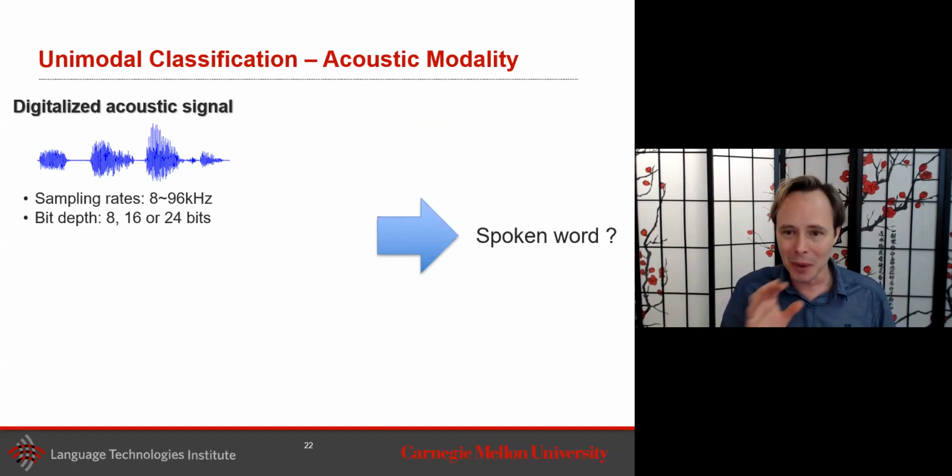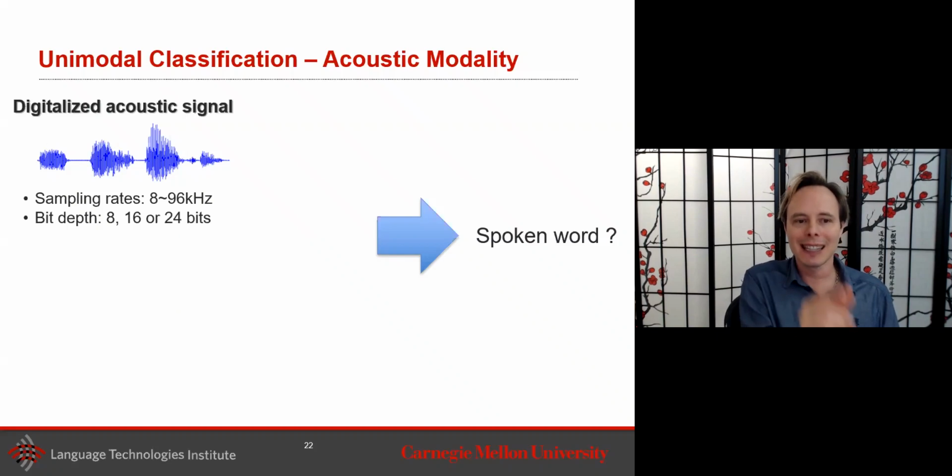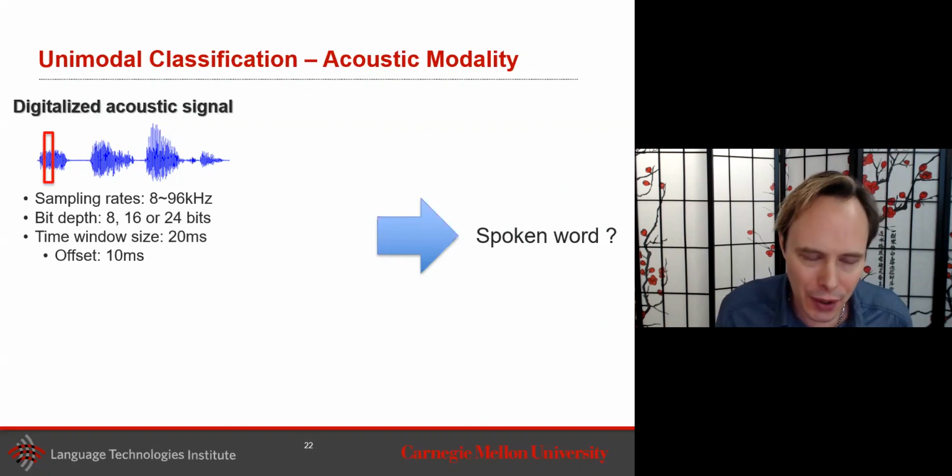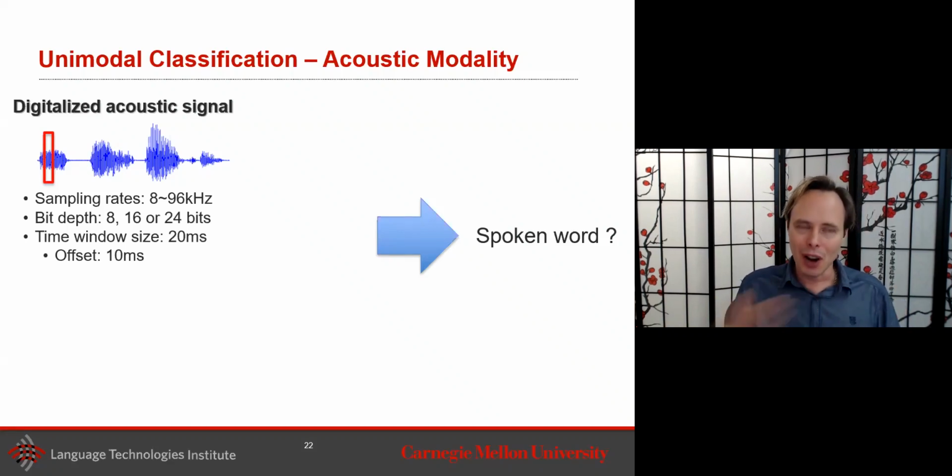So this is the idea for the simplest one. And then how do you represent this for spoken words or for any processing? In a perfect world, you would have a nice set of segmented units, and then you would use that. In reality, you don't have that in most cases. So what people do is slice the signal into time windows, and then repeat those time windows. If you want to start with some numbers, these are a good place to start. If you talk with your TA or you talk with me, we can give you more details on what specifically for your data set.